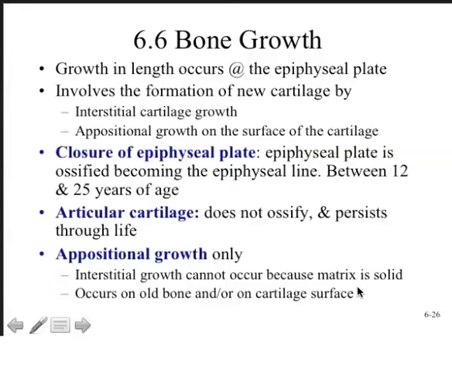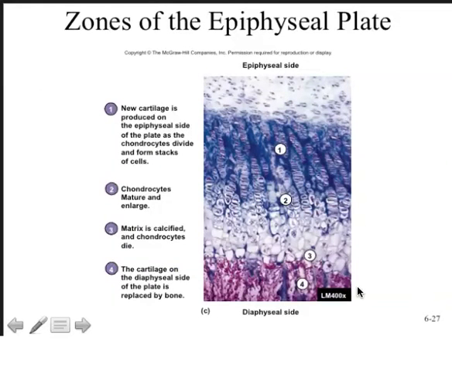What you're looking at here is just a peek at the epiphyseal plate at the ends of the long bones. You can see these different zones as defined by the differential staining. In zone 1, you've got new cartilage that's being generated on the epiphyseal side of the epiphyseal plate. So this is the side closest to either the proximal or the distal head. As the chondrocytes divide, they form stacks of cells, and you can actually see them there with their purple staining nuclei. In zone 2, the chondrocytes get larger, so this is an area of hypertrophy for this tissue. And then in zone 3, the matrix calcifies, and this cuts off the diffusion of nutrients to the chondrocytes, and as a result they die.